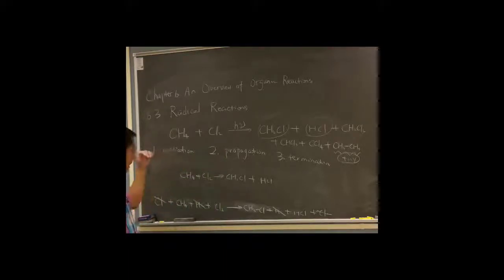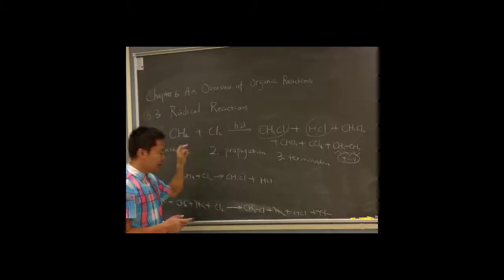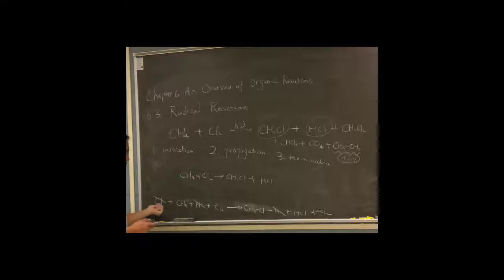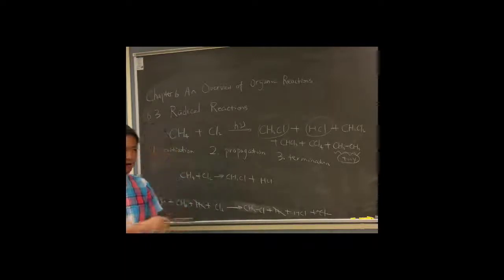Since we only need a very, very small amount of the chlorine radical, one of the things I want to make clear to you is that when we shine some light on those chemicals, only a very, very small amount of the chlorine is dissociated into the chlorine radical, possibly just 1% or maybe 0.1%. That radical will just keep running and running, and we're going to form more and more of the product to a point when everything is depleted.